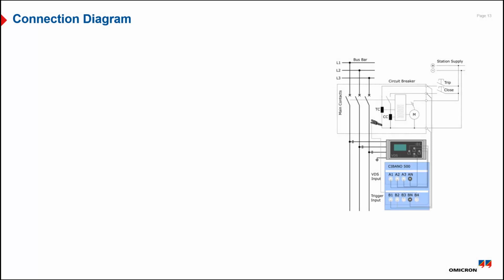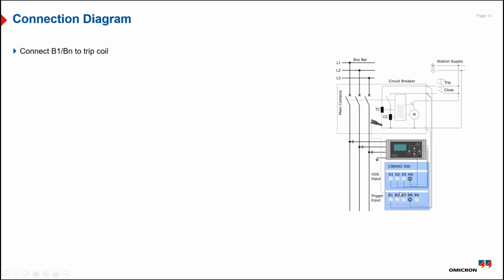So in an online condition, we will have the system running, and we would like to connect our test kit in parallel to the running system. So we have the main circuit here, which is sealed off, we cannot reach that. Then we are having this voltage detection system which is outside, and this is the control cubicle which is getting the command from the relay, and we want to connect our test kit in parallel to that command so that we can detect when the voltage is given to the trip coil and close coil to start our measurement. And we would also like to get the voltage indications from here, so that we can know when the voltage profile changes to do our measurements.